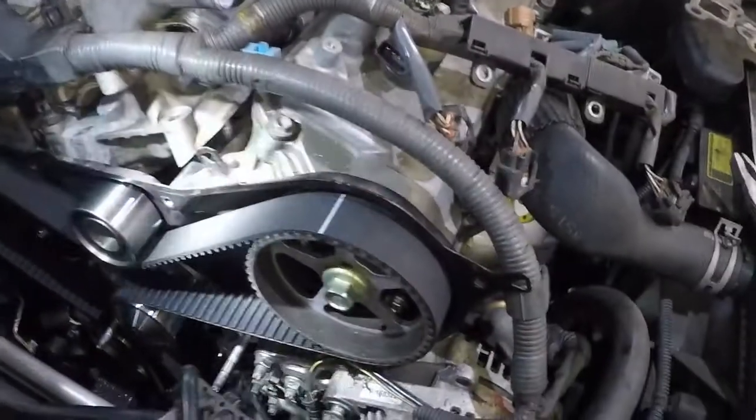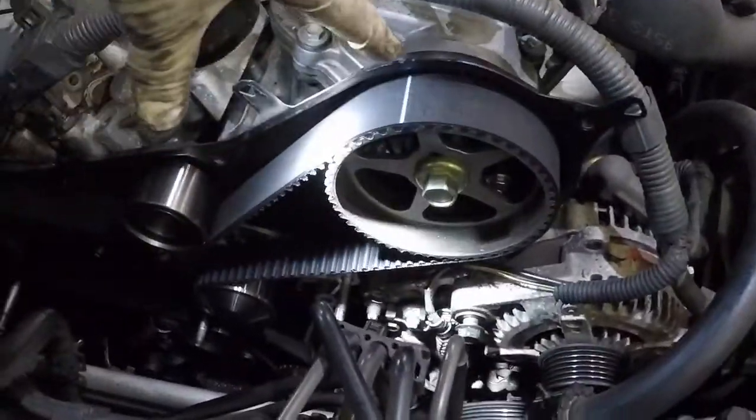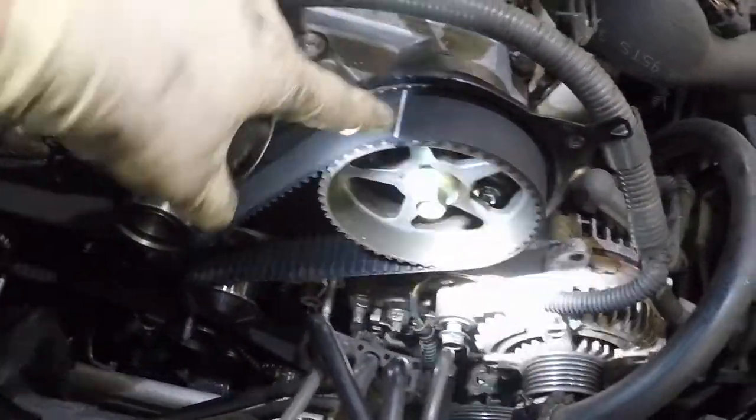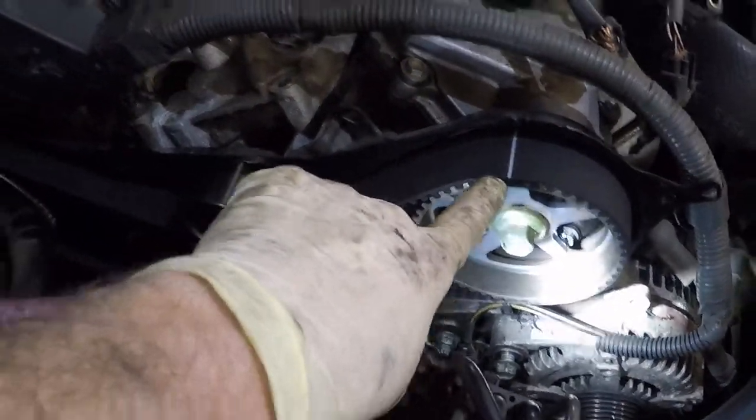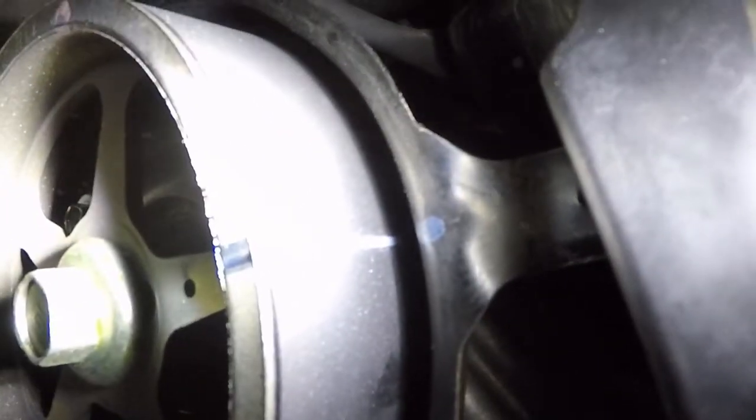Seen in the camera, right there, our white line, it lines up with our mark on the back of the timing cover and on the front of the cam gear here. Then if we go back here, same thing, there's a white line there that goes with our mark on the cam gear, and then as well back on the timing cover. Dark back there, but there's also a mark back there on the timing cover, so that's all lined up.